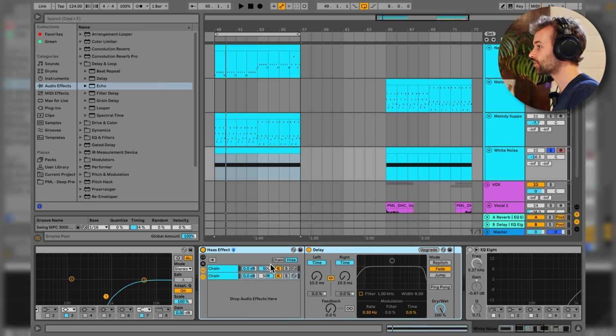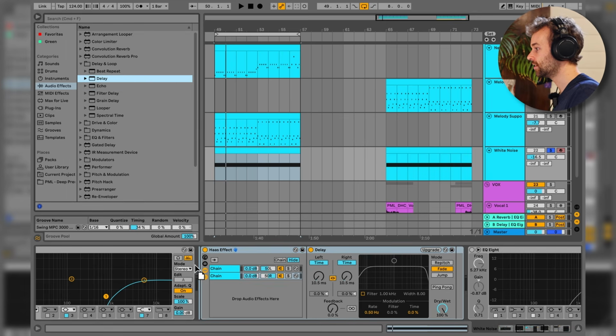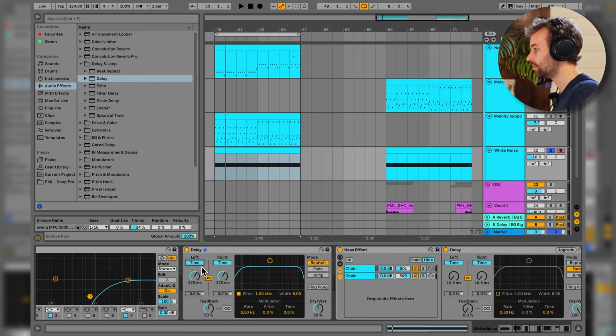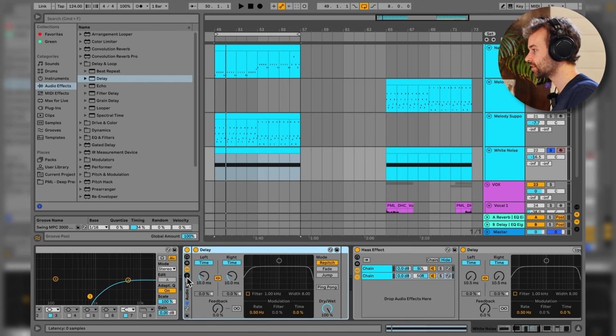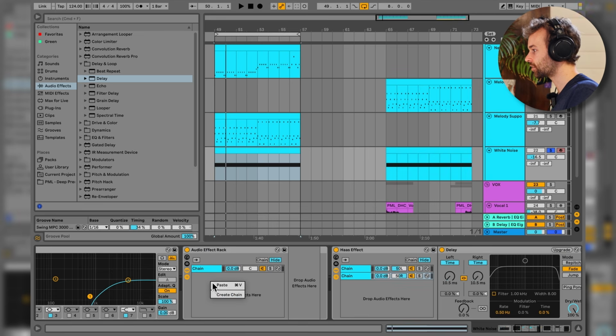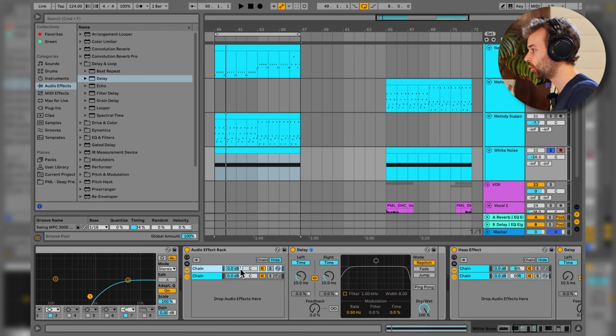If we want to create this from scratch, we could go ahead and get a delay, set the delay here to time, pull the feedback all the way down, the dry wet all the way up, turn off the filter, and reduce the time here to, again, about 10 or so milliseconds. Then we can go ahead and group this to an audio effect rack by right-clicking, clicking on Group, opening up the chain list, right-clicking to create a new chain, and then panning our original chain all the way to one side.